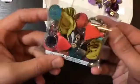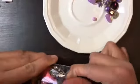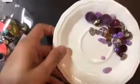I wanted to show this one. This one's one of my favorites. Immediately out of the packaging, you could see how many great colors there are. And so let me just pour these out. Oops. And I think I'm going to combine my purples together. That way they kind of stay.